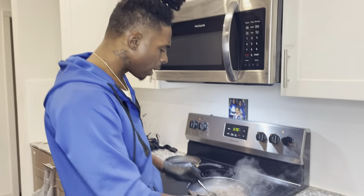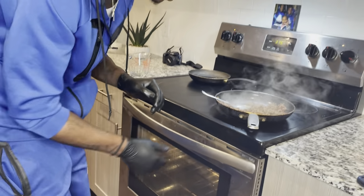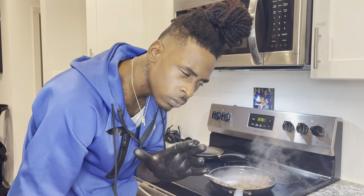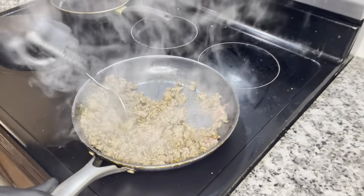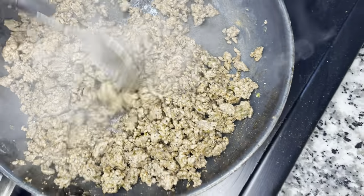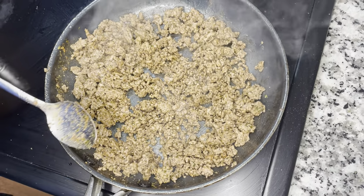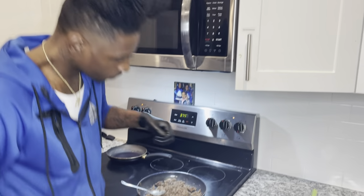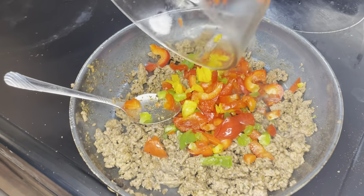All right, so check this out. While I'm mixing this, I'm going to make sure I check on my bell peppers. Five more minutes, I'm going to give them 5 more minutes. All right, y'all, we got that all brown. I'm gonna slow it down just a little bit. I'm gonna go over here to my peppers, and I'm gonna throw them in here, just like that, like you see.